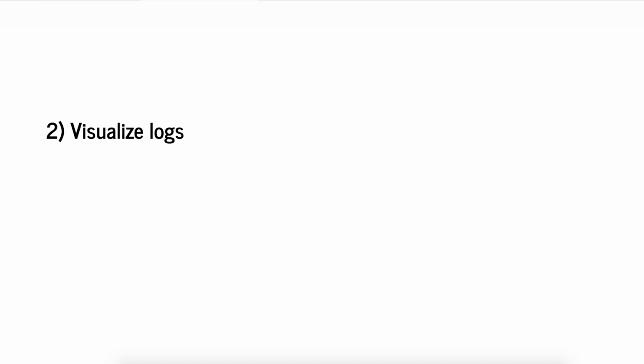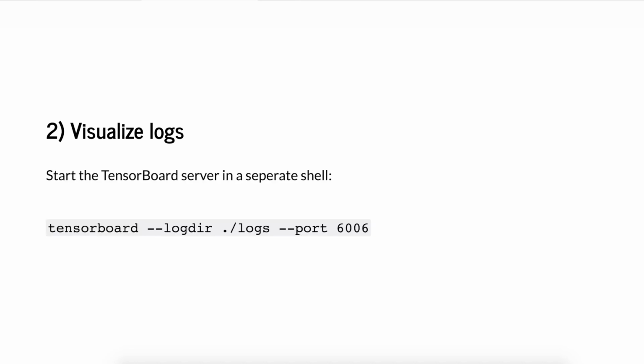Now that we've got the file, we need to move on to the visualization part. This is managed by TensorBoard. So to start the TensorBoard server, this is going to be a web server. This is something you can access through your browser once you've started it. We need to open in a separate shell, and we want to be calling TensorBoard directly. Once we've done a pip install, we should be able to just access TensorBoard. So we can call TensorBoard. Then we specify the logs directory. So this is where we have saved the data in MXBoard.